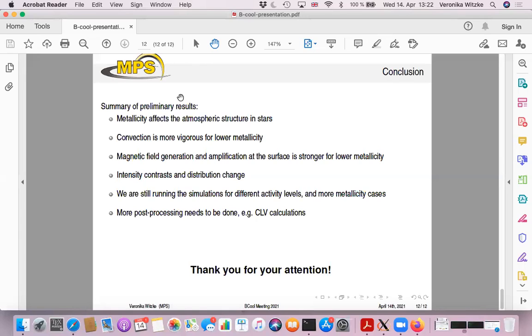Can I jump in there? Yes, sorry, please. Okay, Sasha, go ahead. I would have thought you can't tell if it is dark faculae or if it's a spot. That's true. Yeah, that's probably true. Potentially center to limb variations might be very different. And the morphology of the light curves might be pretty different. Looking, for example, at the power spectrum of the light curves, there might be a chance. Whether we would really have it or not, of course, I have no idea. We need to put Veronika's simulations in it, look at the power spectrum and look at the light curves we would get. I'm talking about brightness variability, of course.